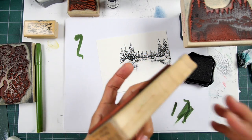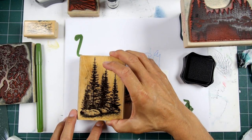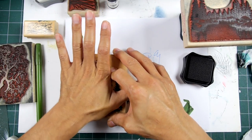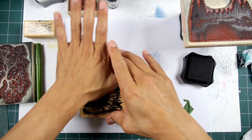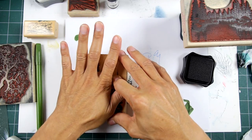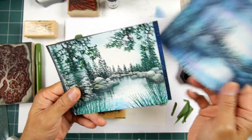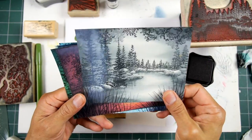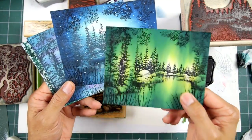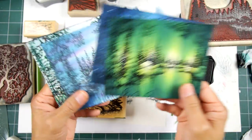Now this rocks and reed stamp doesn't really have so much of a reflective quality to it, so I don't really need to wipe off too much of that. Overlapping that first impression down there. If this is the first video you've seen from me, I've been working on a series of compositions doing variations on a compositional theme. Each one of these represents trees and rocks in a lakeside type of setting.